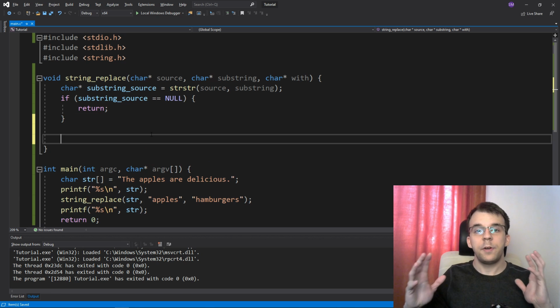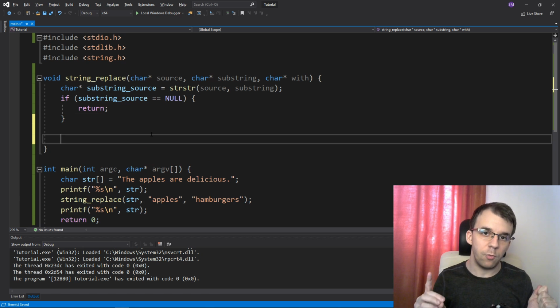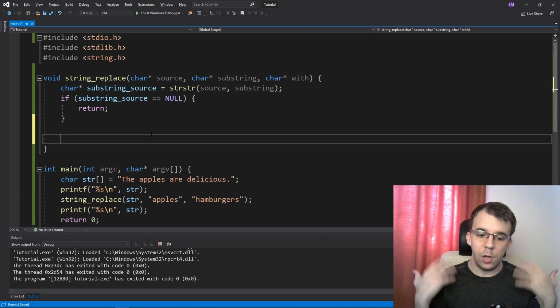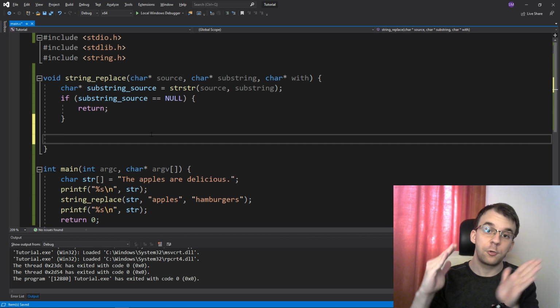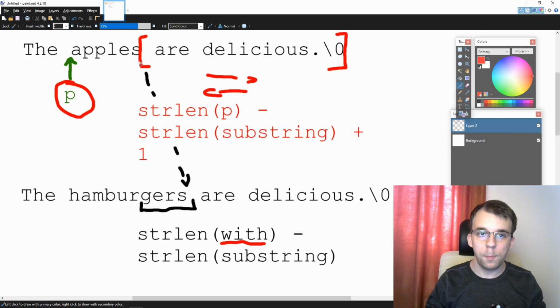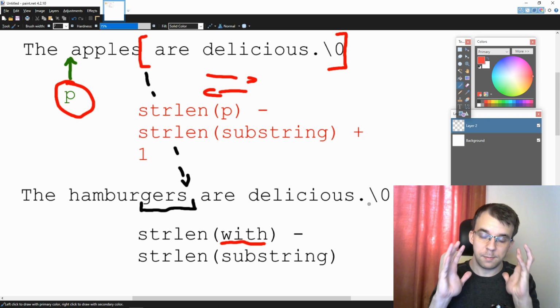Now you might remember that I made a video about memmove and the difference between it and strcpy or memcpy. The memmove in all implementations of any compiler is guaranteed to actually work with overlapping source and destination. Right now, this is what we're trying to do. We want to really copy this part to the right of the same exact string.